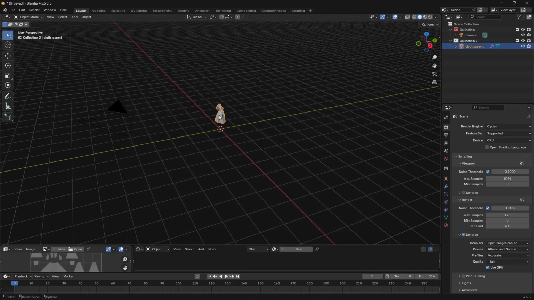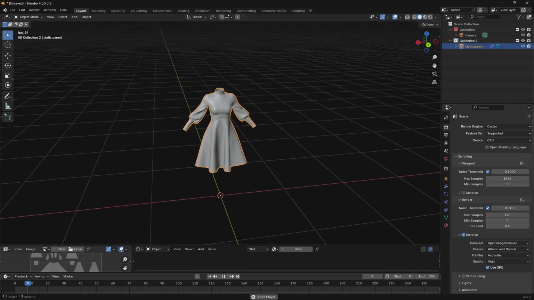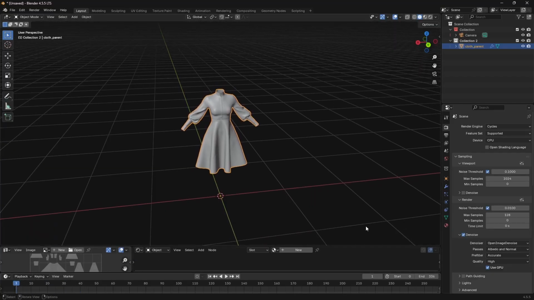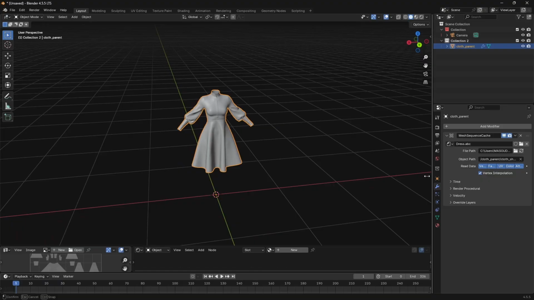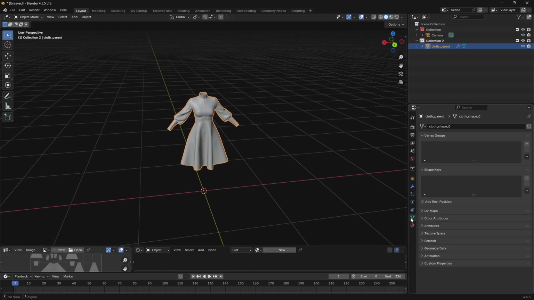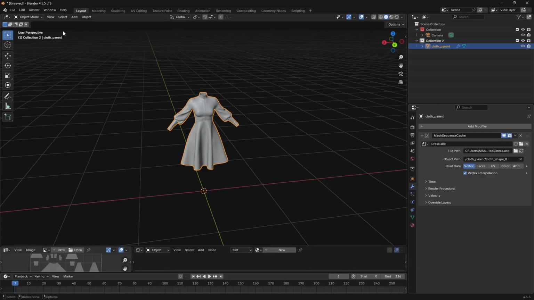And as you can see, the animation works perfectly and we have our UVs, but there are a few things we want to make sure of first. First, we'll head over to modifiers and we'll uncheck faces, UVs, color and attributes. We want vertex and vertex interpolation, and I'll prefer to rename my UVs to UV map since it's the default set inside of Fabric Decorator.